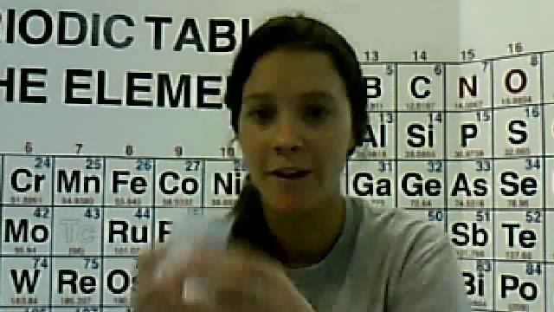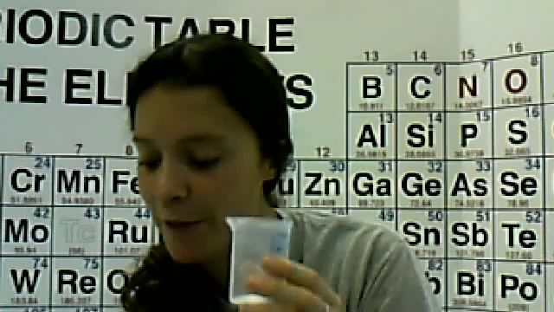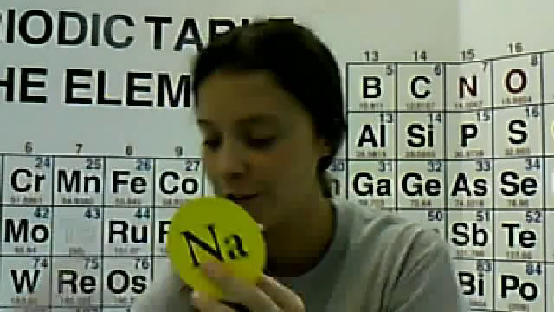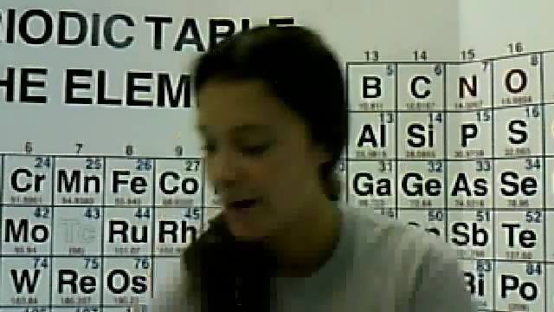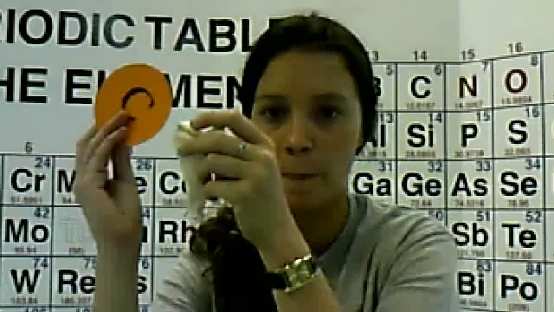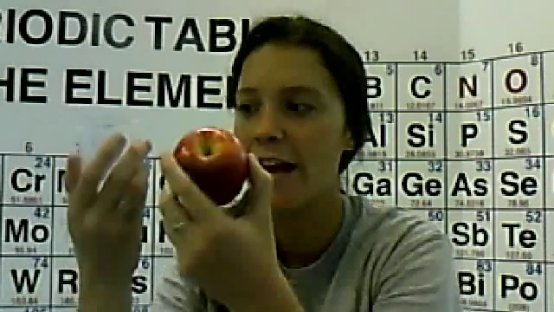For example, this salt is made up of the element sodium and also chloride. And the balloon, the rubber that we had, is also carbon, like the apple, but it has more hydrogen and no oxygen. So depending on which elements are inside of matter, it's going to look, taste, feel, smell different. An element is just a pure substance that makes up matter. That's our next vocab word.